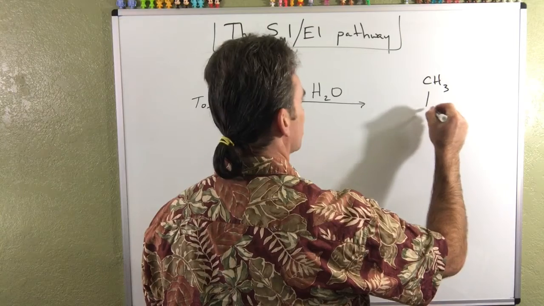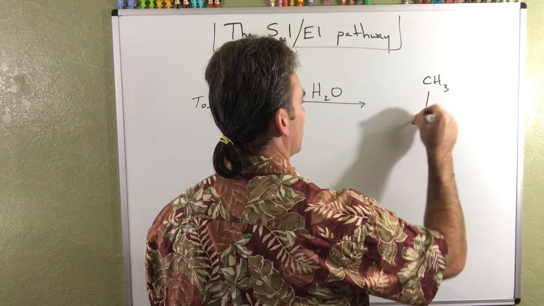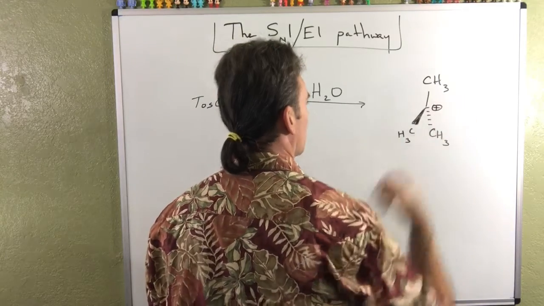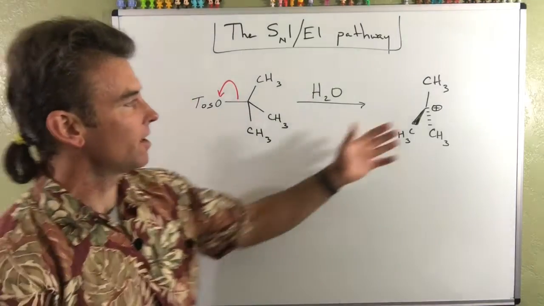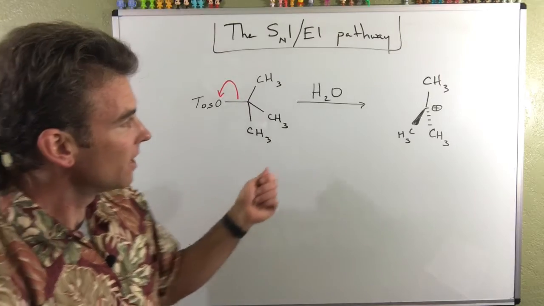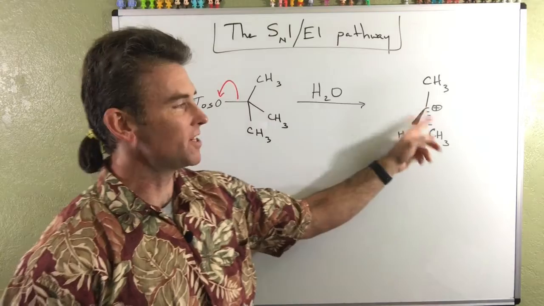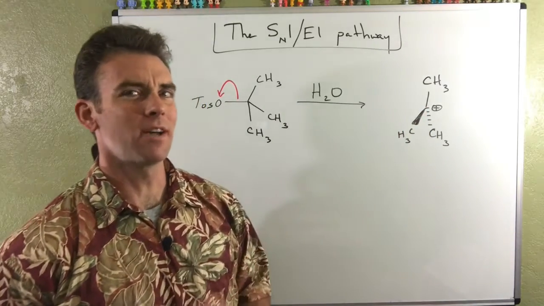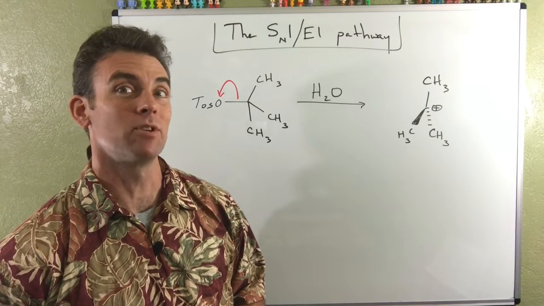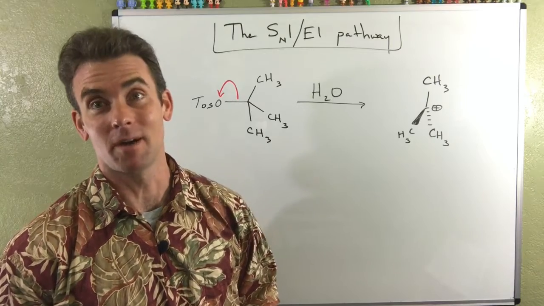is this tertiary carbocation, and I'm going to draw it in a way that makes my life a little bit easier here, where you'll see there's my tertiary carbocation, my tosylate's in there somewhere doing whatever it's doing. And you'll notice here I put in wedges and dashes. So eventually we're going to be talking about the fact that the Sn1 E1 pathway doesn't preserve stereochemistry, and the Sn2 E2 pathways do have stereochemical consequences, right?